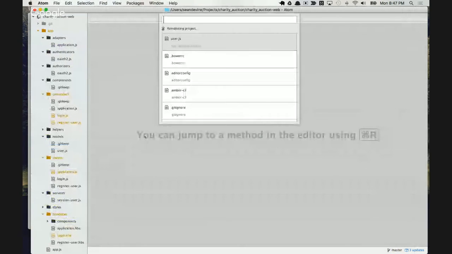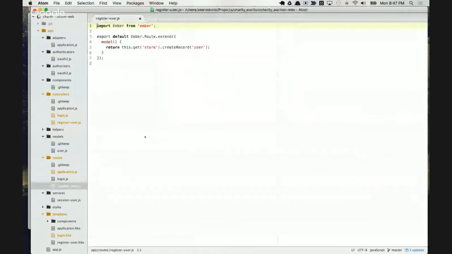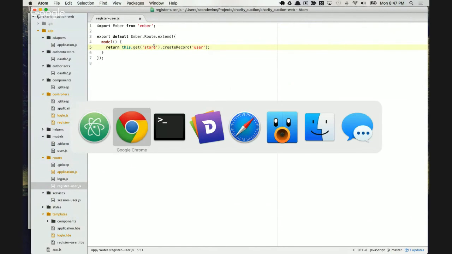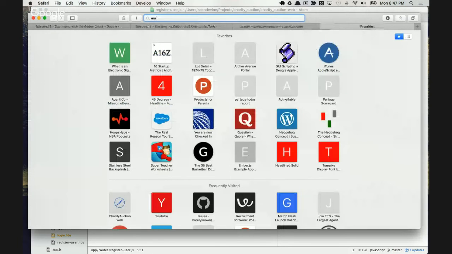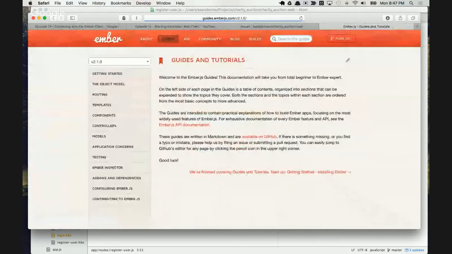Okay, so let's take a look at why that happens. If I go to my register user route, you'll see that every time I come in, it's creating a record for the user. So let's take a look at the documentation and see how we probably should handle this. I think the best way to look at things when you're going to look something up in Ember and you're not familiar with it is go to the guides.